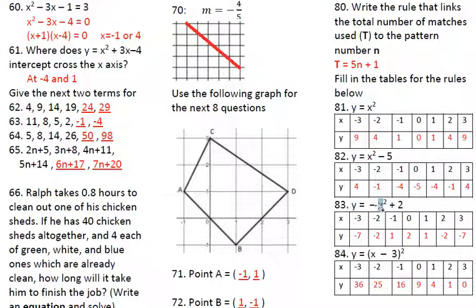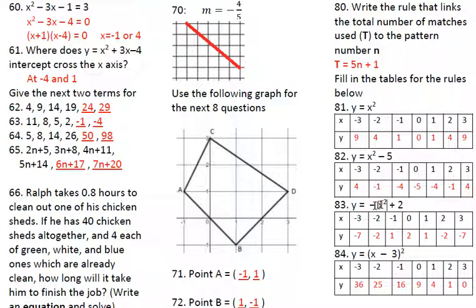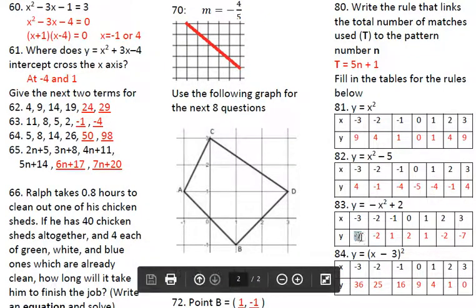Alright, there's no brackets, so we leave that out. Exponents first, so you take this negative 3 times the negative 3, which is squared. Negative 3 times negative 3 will give you positive 9, but then you've got to put a negative on that, which is the second step. So you have negative 9, and then you've got to go plus 2, which will give you negative 7.